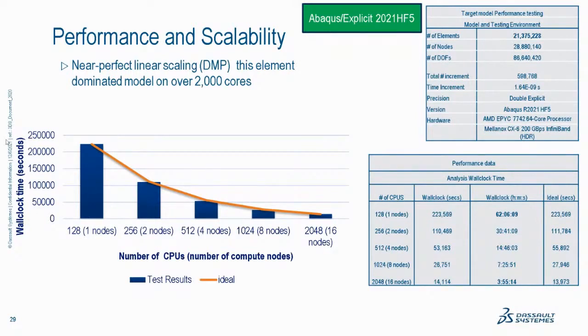We're looking at 2 curves here as we go from 128 cores, or 1 node, up to 16 nodes, so 2,000 cores. You can see the theoretical speedup versus the actually achieved speedup is virtually indistinguishable. We can see the actual times in this chart, going from 1 node, 128 cores, to 16 nodes and 2,048 cores. First of all, the wall clock time went from 62 hours to 3 hours. So we went from waiting days to get a single set of results to getting several sets of results in a single day. That's probably the key takeaway here.